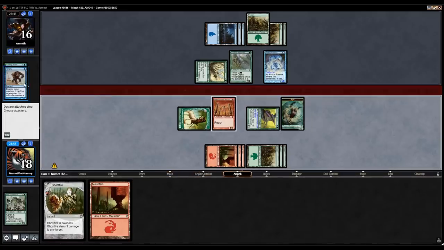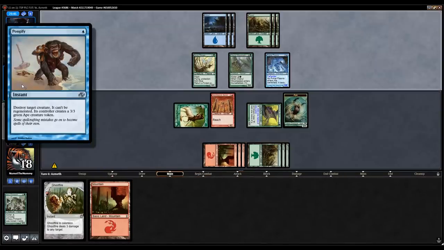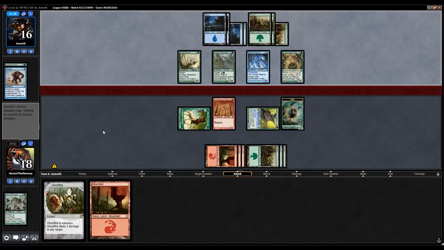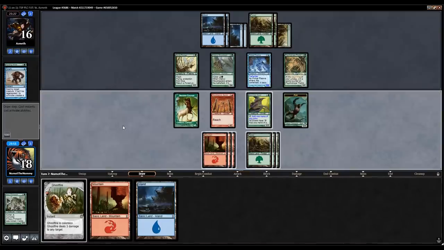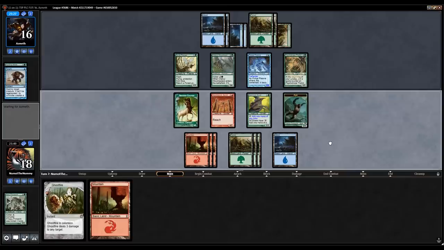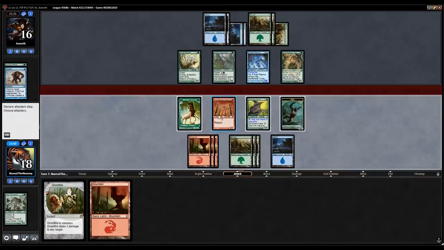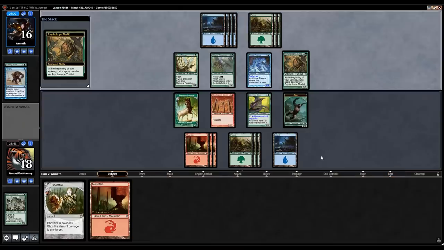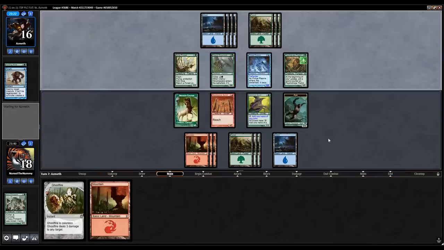Pongify? Oh no, they turned it into an ape. That's not what I wanted to see. We still have good attacks, though. They do have good fat blockers here, but none of their defenders really do too much versus my mass of high power creatures. I mean, I guess they could double block the spider, which would be annoying. In fact, yeah, I guess I don't have any good attacks. I lied. Because I'd end up trading the spider for the Wood Reader, and that's not a good trade.